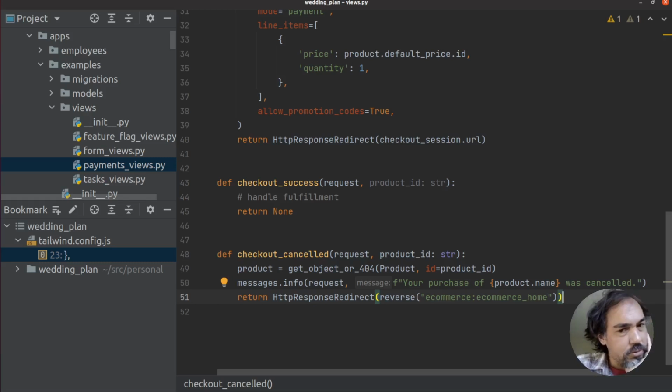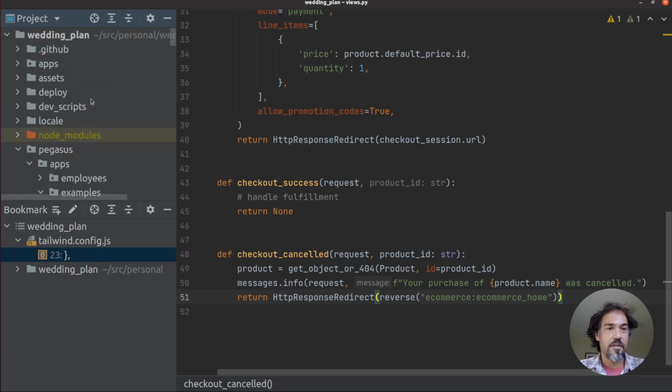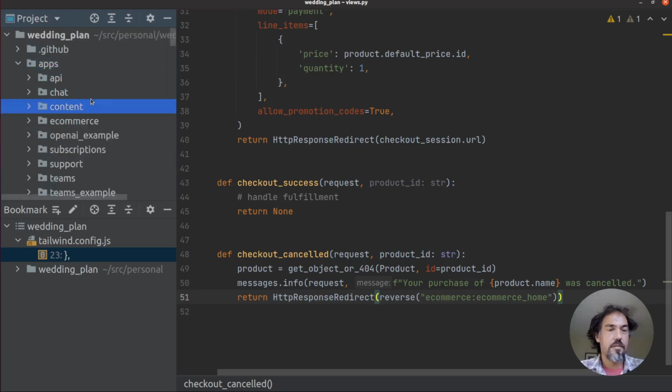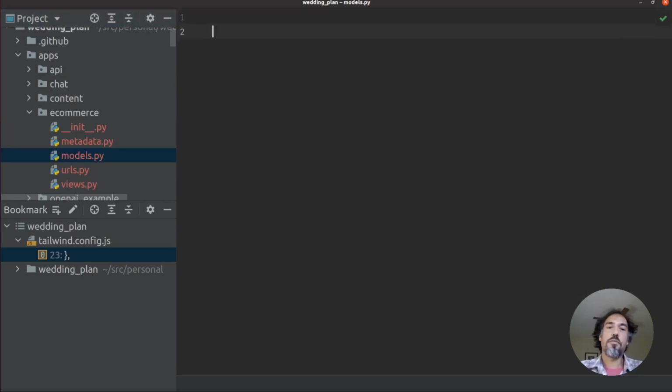So what do we want to do in the confirm workflow? This is where the data modeling side is going to come into play. So let's just do something really simple. This is the wrong app entirely. So we're just going to have a purchase, which will extend our base model.